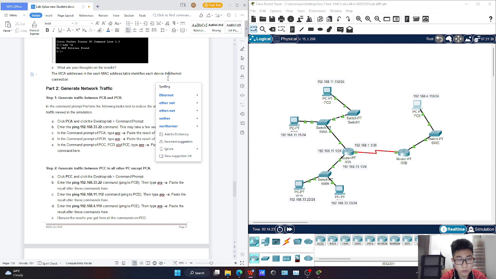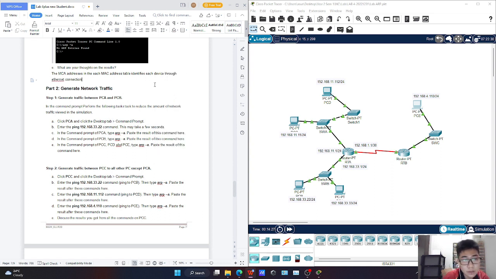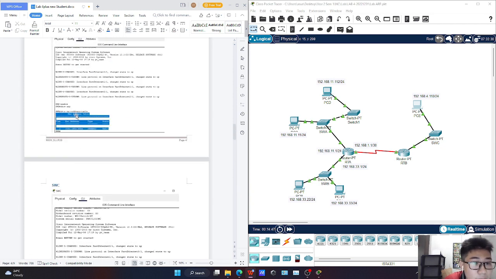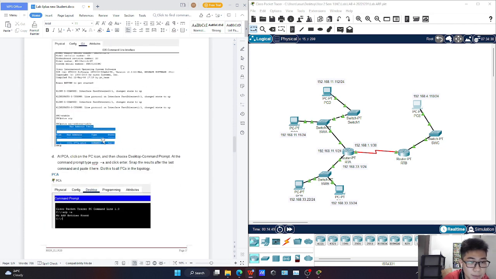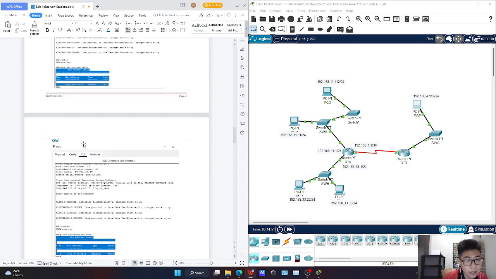So that's why you can see that every MAC table has something in it.